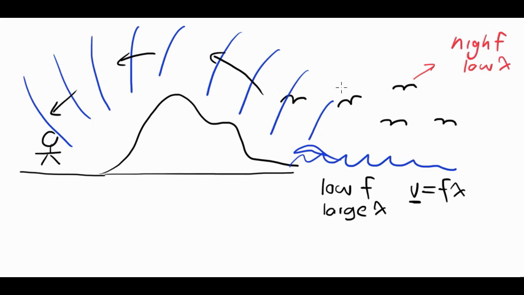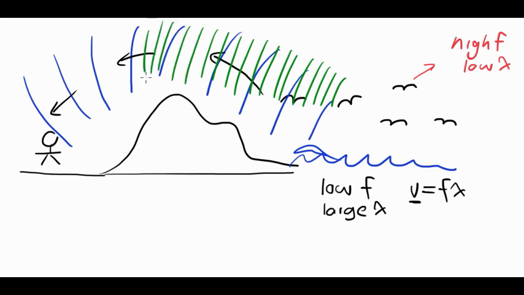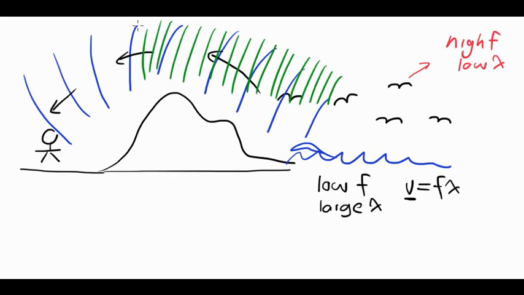The seagulls, however, the frequency they're making is much higher, which means the wavelength is much lower. So, these will diffract, but they won't diffract as much as the larger wavelength water waves crashing on the beach. As a result, the waves generated by the squawking seagulls is actually going to move or bend over the hill, but not bend enough for the person to hear it.